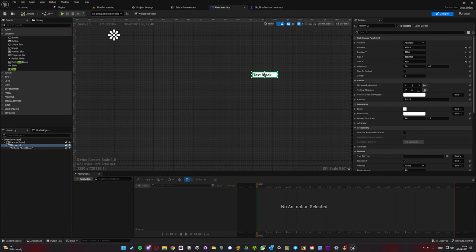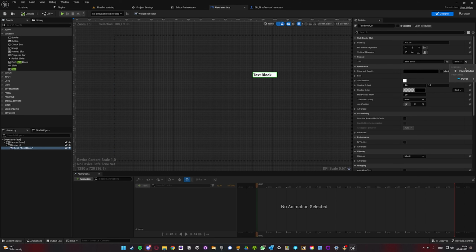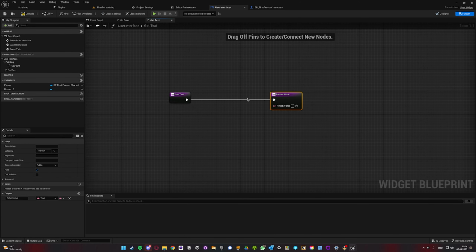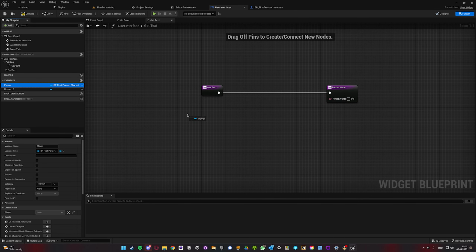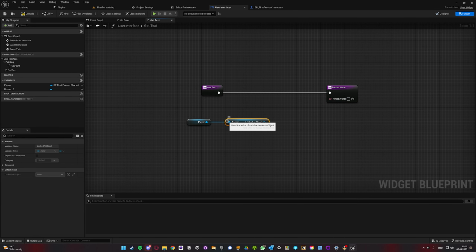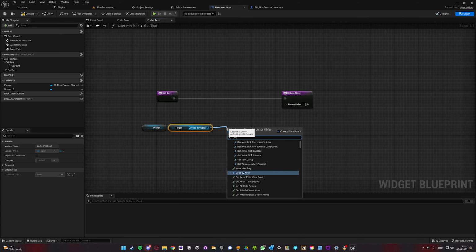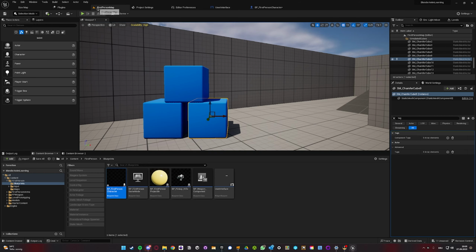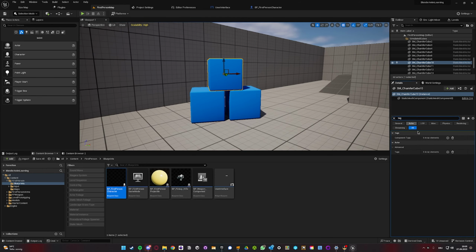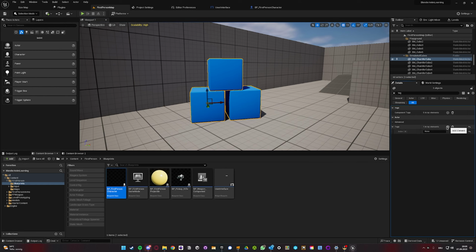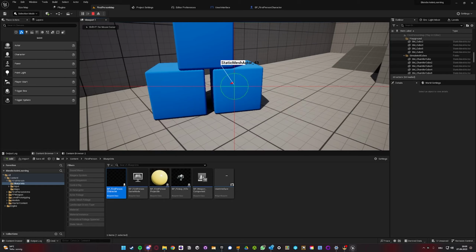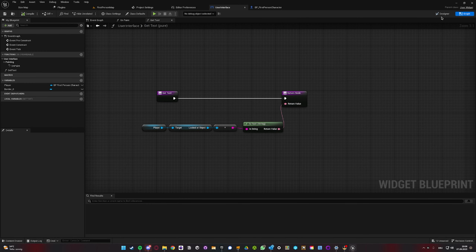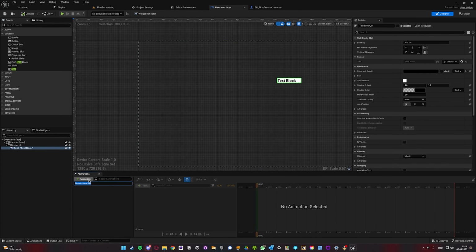To get the text of the name of the object we're looking at, we want to bind the text in the widget and again get the player reference and get the looked at object and then just convert it to a string. And this will automatically get the name of the object for us, and we just put it in. And now for every object that you want to use this effect for, you have to put in the same tag that you used in the sphere cast or line trace. And then we will make two animations, an appear animation and a disappear animation.